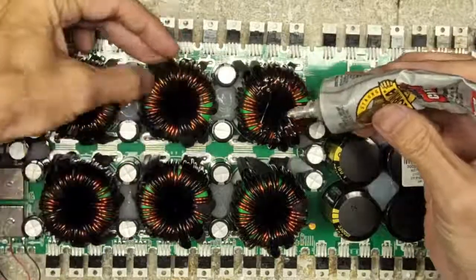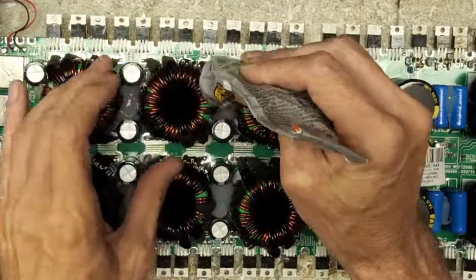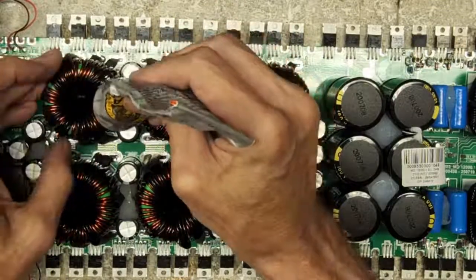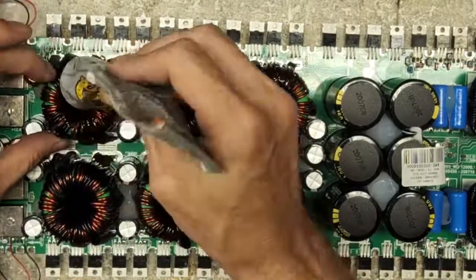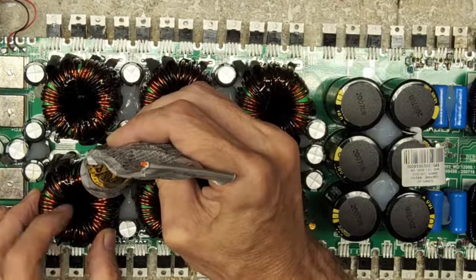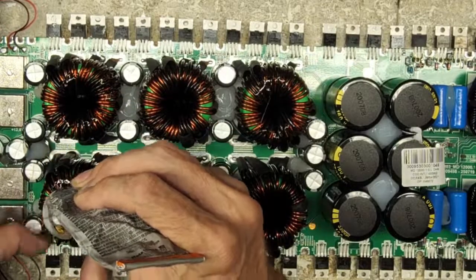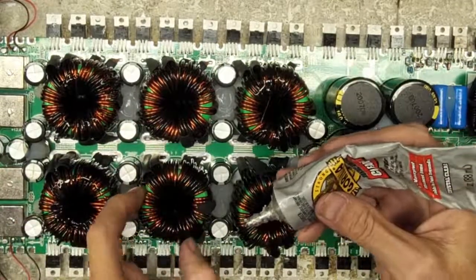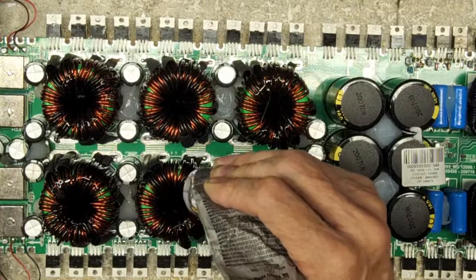So what I'm doing is I'm just going around and nailing down any winding that's got any noise to it when I run my fingernail across it. Some of the amps, like the Pitbull amps, I would glue every single one of their transformers down. I'm not saying they have really bad transformers, but man, they have some loose windings. And I feel sorry for any client that has an amplifier failure from a transformer winding, because I could probably fix it if I had enough time, but transformers are something that you just really don't mess with.